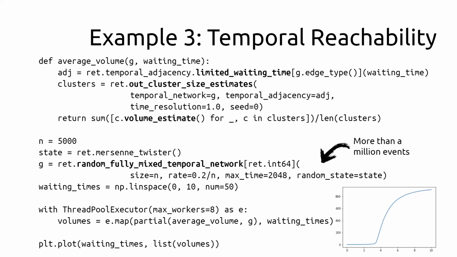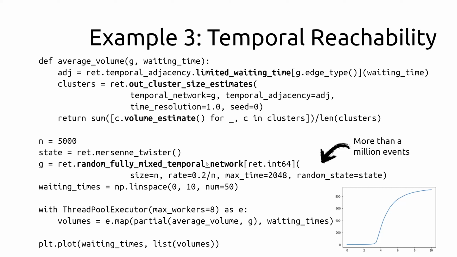Or you can have a limited waiting time reachability, meaning that the spreading agent won't stay in one node for more than a certain maximum delta t. If it doesn't spread in that delta t, it's going to die out. This would be more realistic if you're simulating a disease. You want to calculate the maximum spreading of a disease, or the upper bound. The disease doesn't stay in one person more than 2 weeks, so you put a maximum waiting time of 2 weeks.